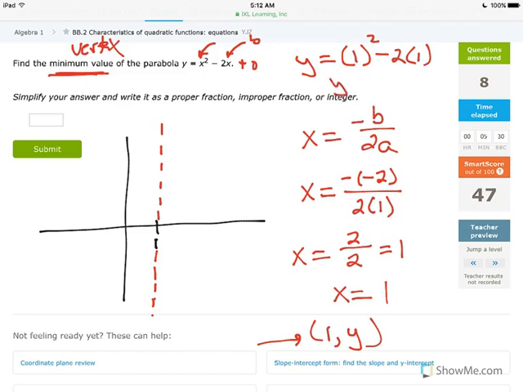And if we work this out, y equals 1 squared is just 1, minus 2 times 1. 2 times 1 is 2, so minus 2. And 1 minus 2 is negative 1. So your y value would have to be negative 1. So now we know more about this vertex, this ordered pair. The center is going to be at x equals 1, and the y value is negative 1 when x is 1. So the vertex, if we wanted to finish plotting, the vertex is going to be at 1 comma negative 1.